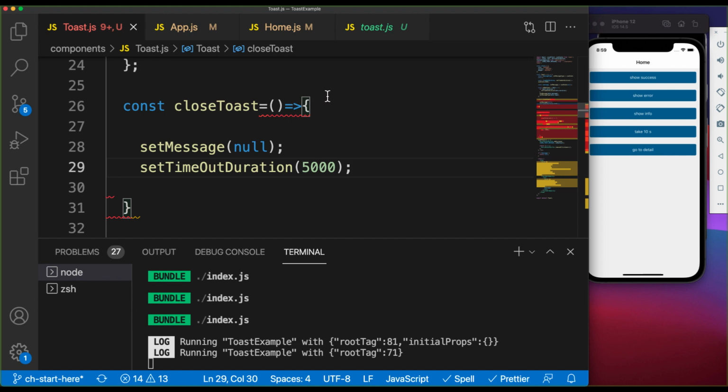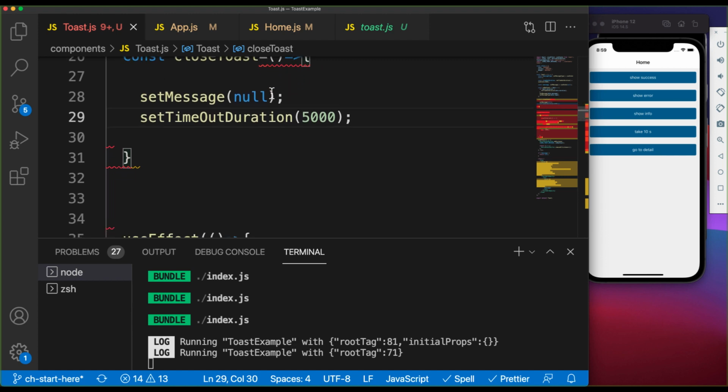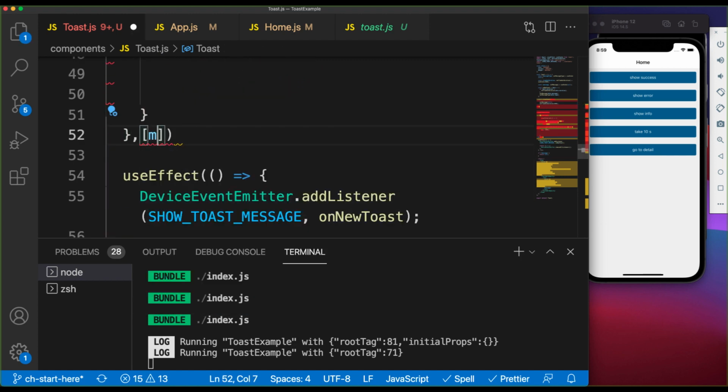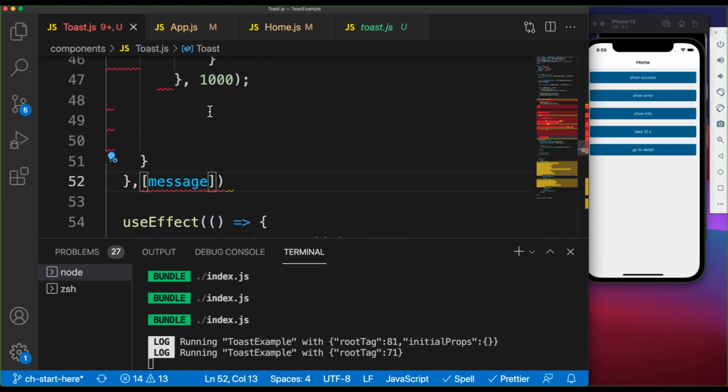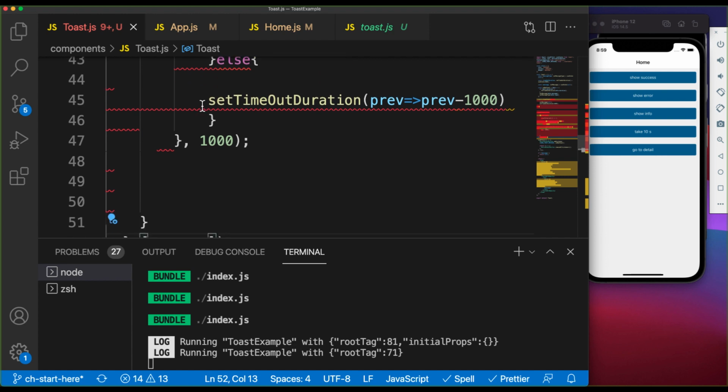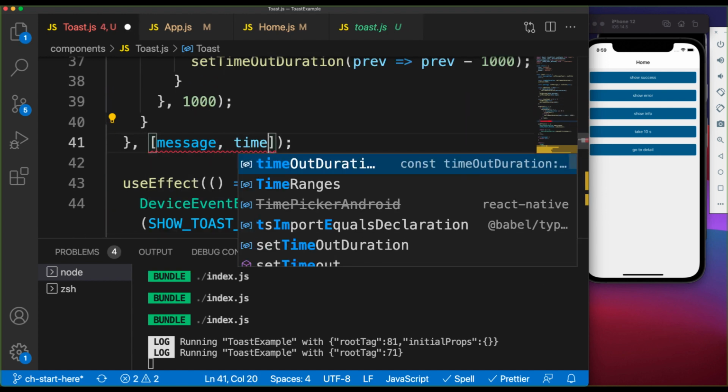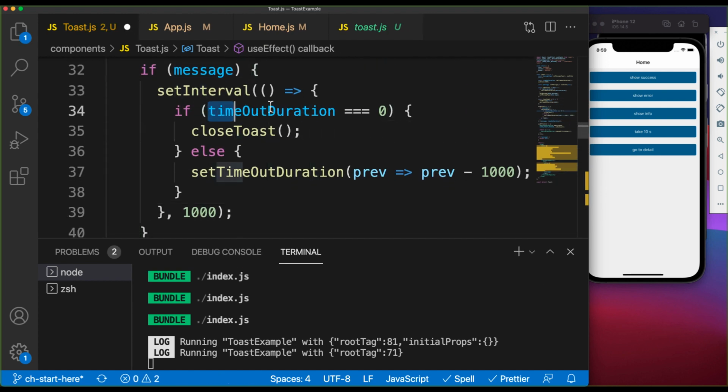And hopefully this should do, but some of the things we have to take care of is here we have to consistently be listening for when we have a new message. So whenever we have a new message, we are going to start the countdown for that very message, right? All right, so we also have to add a timeout duration here, just so it can consistently listen for when it has gotten to 0, right?